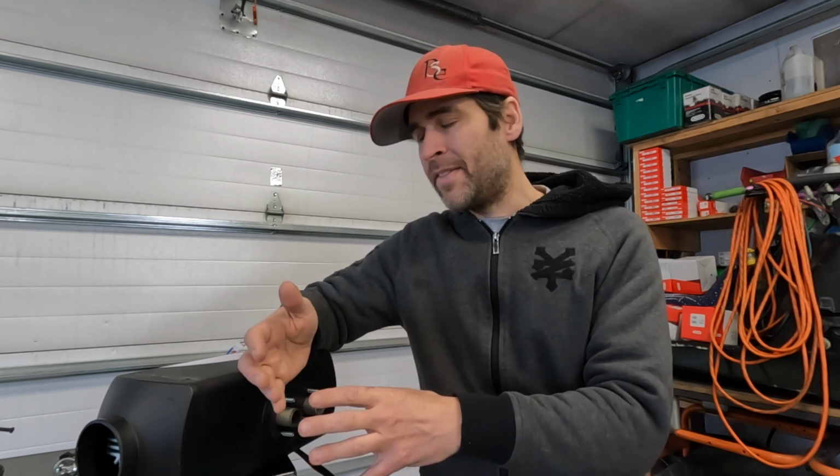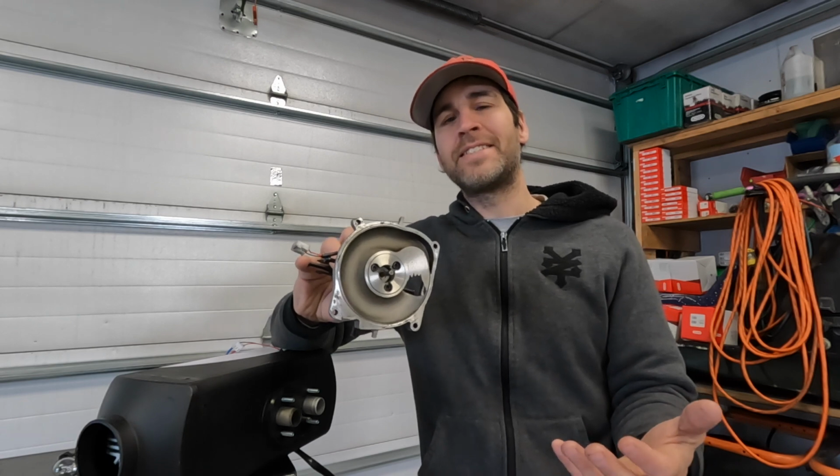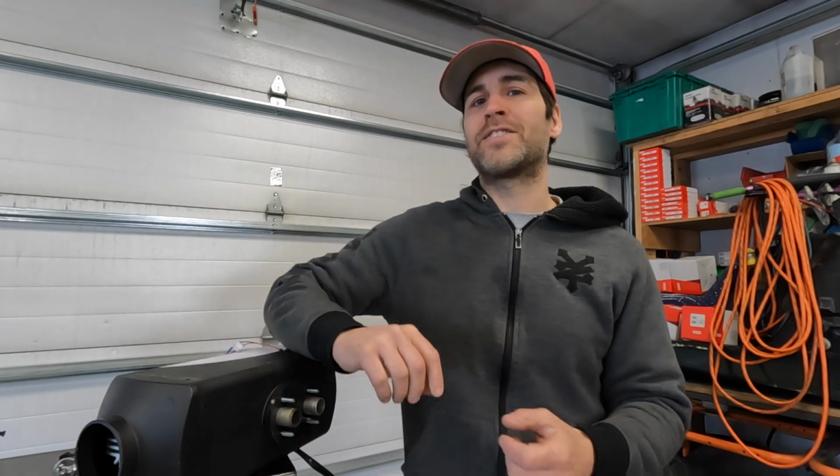We are going to collect the data for the low speed, medium speed, and high speed of the fan. Then we are going to actually test this heater, check to see what the carbon monoxide level is, and then we are going to swap over to the modified fan housing. We'll do the same airspeed test, see if it's any different, and then we will move on to checking the carbon monoxide level on that. I'm quite curious to see what the results are going to be.